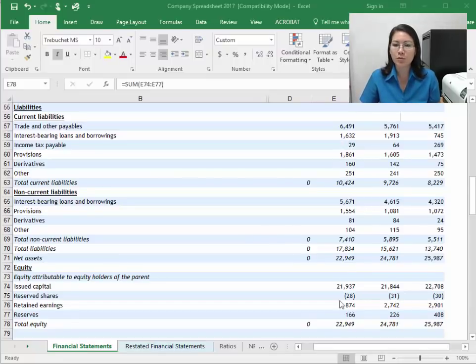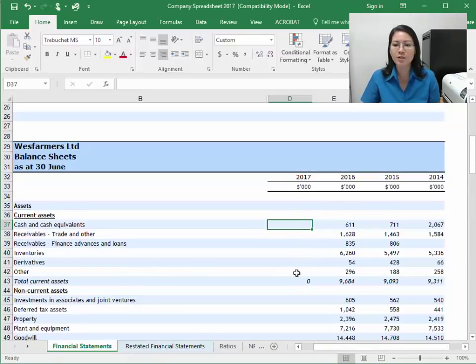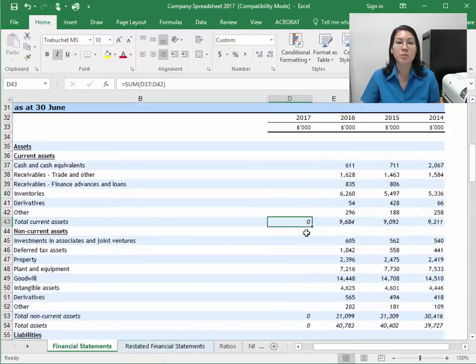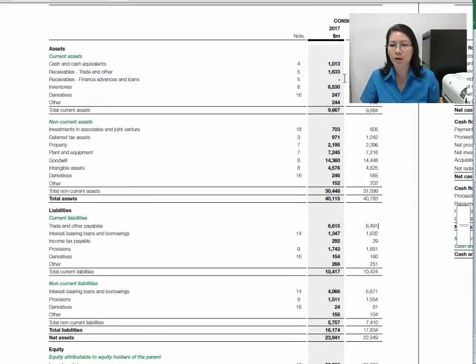Okay, so I've entered in all my liabilities and equity, and I've checked my totals, and they actually do match, which is good. So now I'm going to go through and enter my 2017 figures, my final lot, and then again making sure that I let my Excel formula check my totals for me. So I'm working from my printed document. This is why I can do it so quickly.